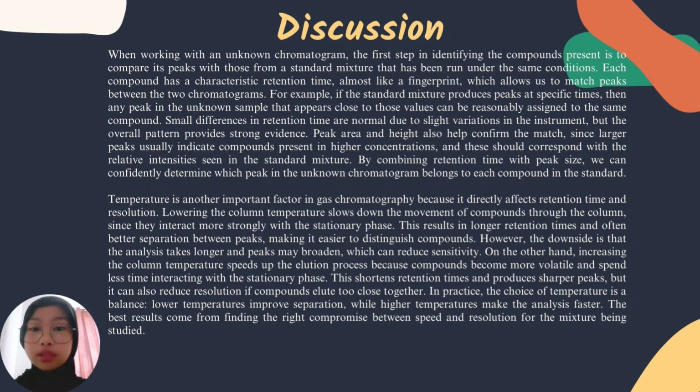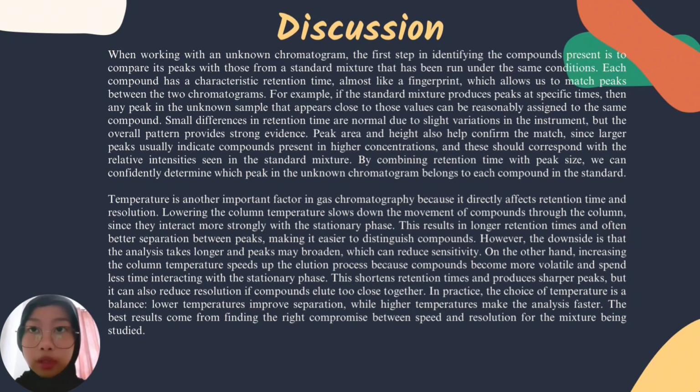Next, I will explain the discussion of this experiment. To identify the peaks of the unknown chromatogram, the retention times were compared with the standard mixture. Each compound has a unique retention time under the same conditions, so matching these values allows us to assign the correct compound to each peak. Peak area and height support this identification, showing which compounds were present at higher concentration.